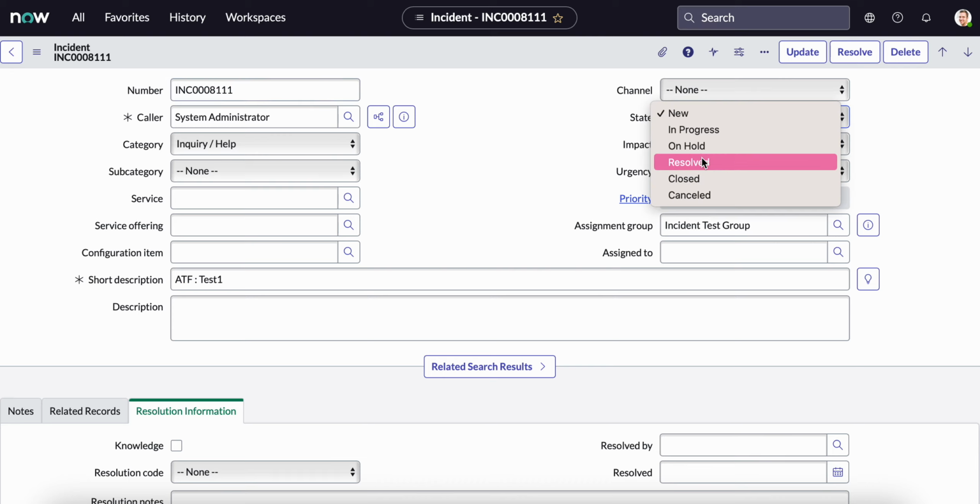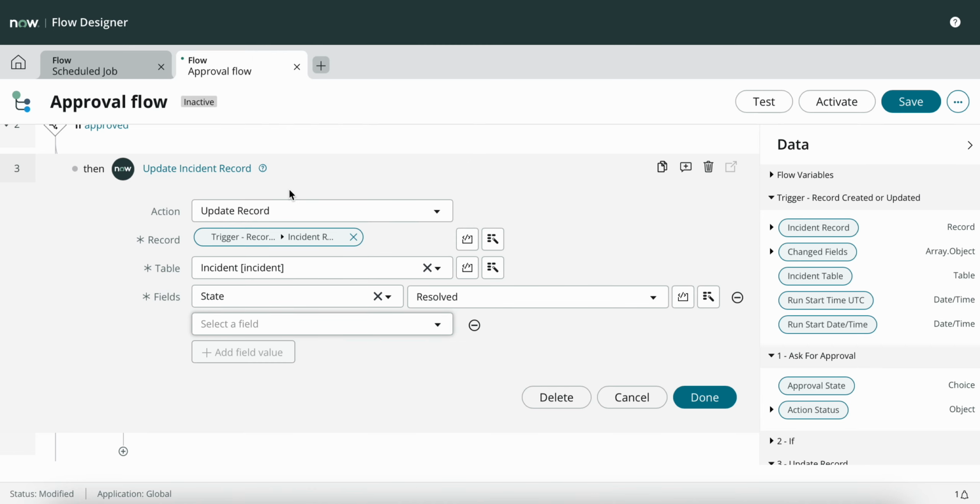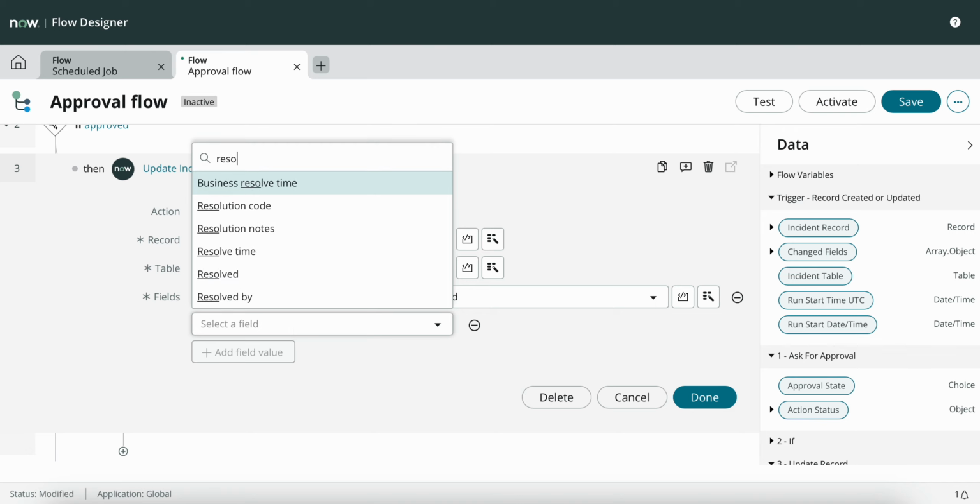If we were to update it to resolved, the resolution code and resolution notes, they will not allow us to update the record unless these fields are populated. So let's put those fields in.